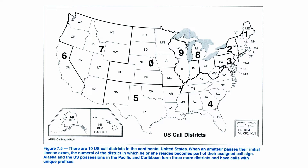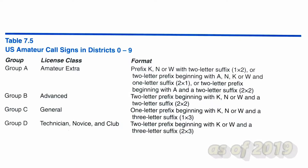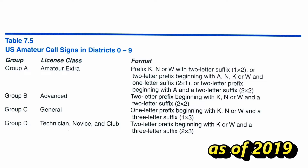When I came here to Colorado, still as an advanced, I wanted a zero call sign because I live in a zero district, and got KE0OG. Now I upgraded to extra, so I could have gotten an extra class call sign, but I like KE0OG — I've been published under it. I don't want to change my call sign, so I'm just keeping it. It's an advanced class call sign; there is no more advanced class anymore, and I'm using it as an extra.